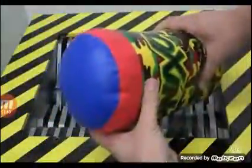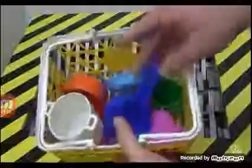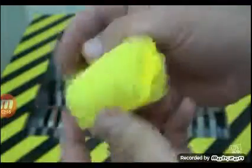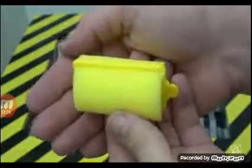Ooh, punching bag. Like it. Oh, no. Oh, soccer ball. Okay. Ooh, a little foam thing. It has a new plastic surrounding it.